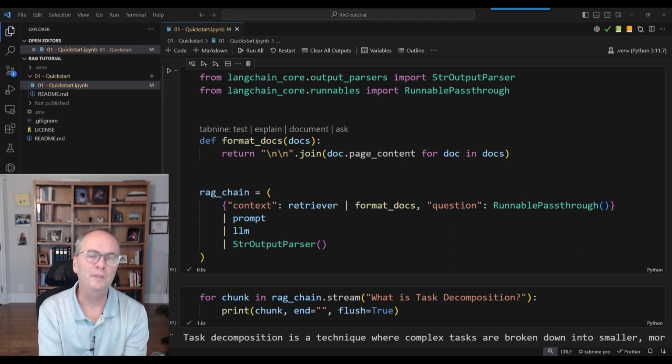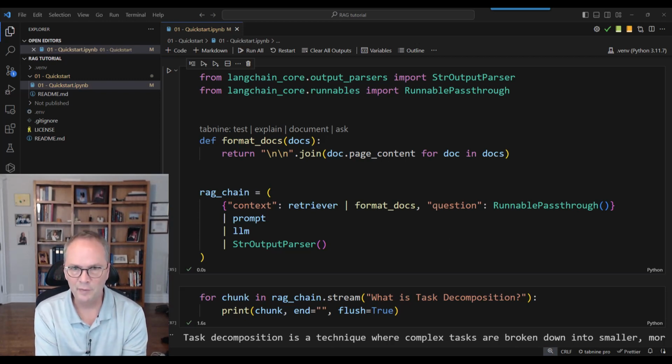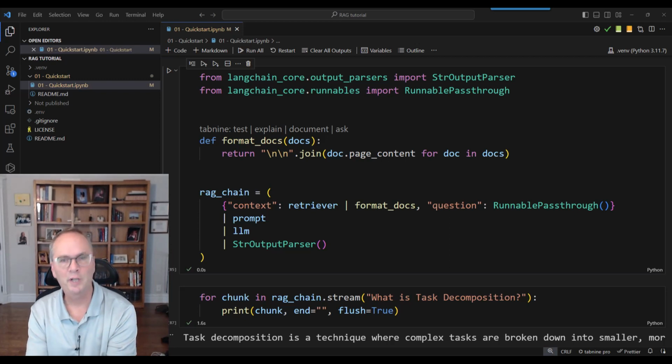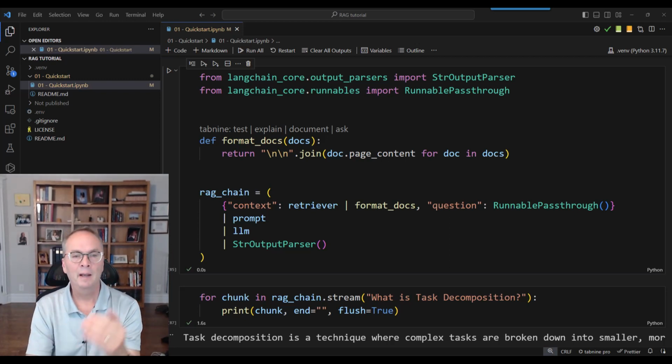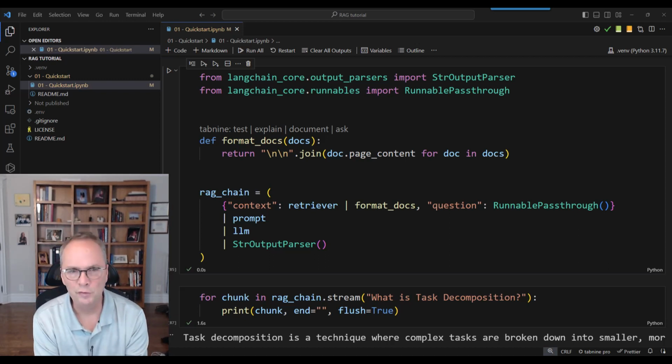At first, if you've never used that syntax, it's going to be a bit awkward. But trust me, it's worth the effort, because once you understand the LCEL syntax, it's much easier to go from prototype to a production application. Okay, some people don't like it because it's not very Pythonic. Okay, it's hard to read. Okay, but you get used to it.